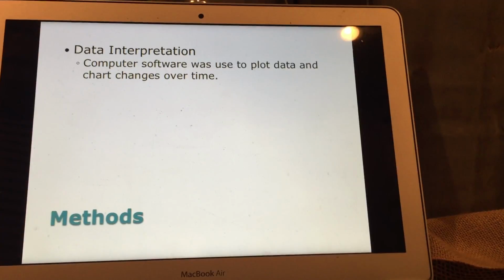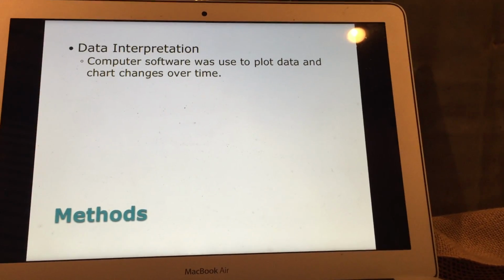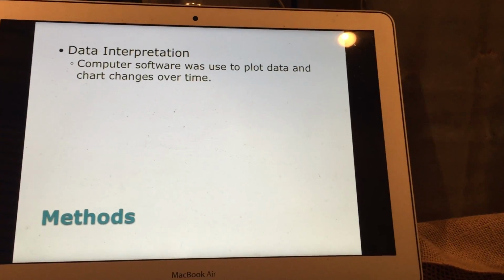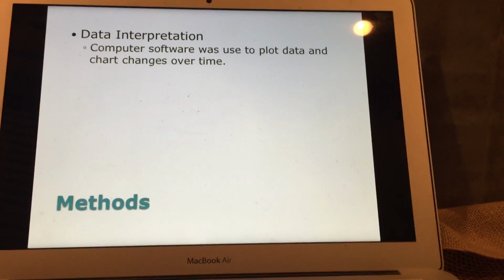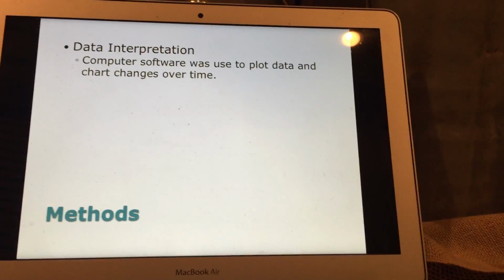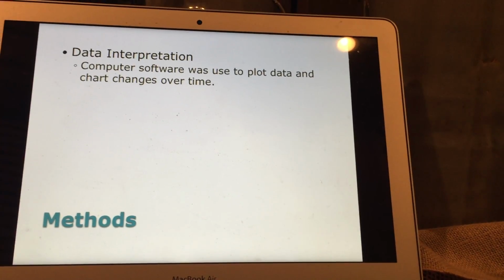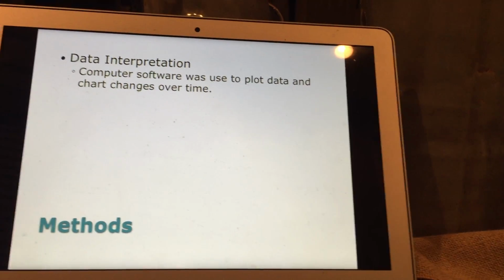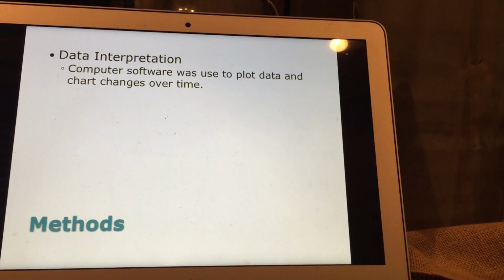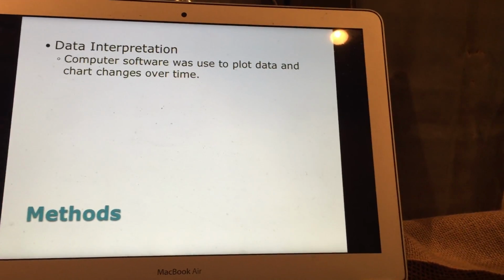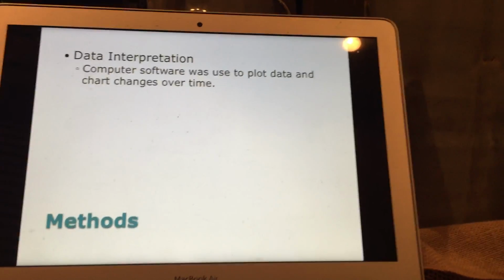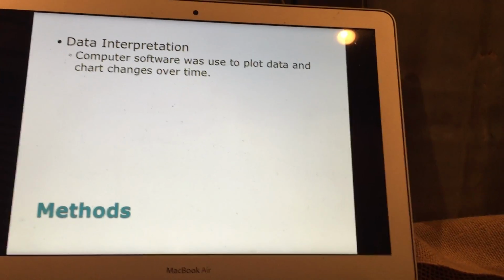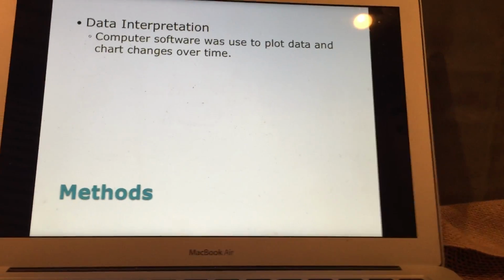Okay, so after obtaining composite scores from the standardized test measures and also scores from the problem behaviors, which were quantified using a dichotomous scale of either 1, meaning the behavior was present, or 0, the behavior was not present, they used computer software that plotted data points at each time interval. That was used to answer research questions and explore relationships among changes in individual variables over time. And this data revealed significant relationships between problem behaviors and development of children with ASD.